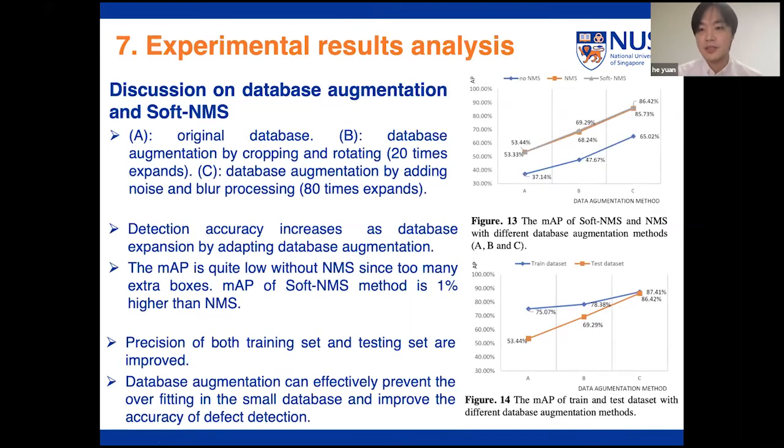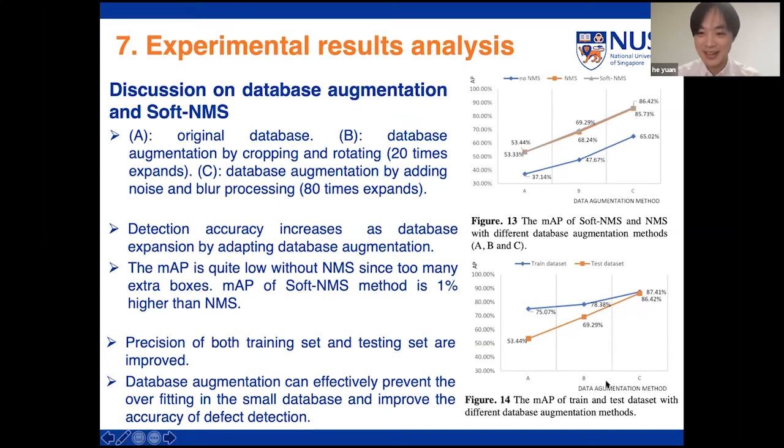And the experiment shows that if we use Soft NMS and NMS to train on the database, it can improve the performance. You can say it only improved about 1%, but that's because only the snag images have defects really close to each other. So this 1% is totally based on the snag images. If we show the per-class accuracy, you can see it's very useful, but I cannot show it.